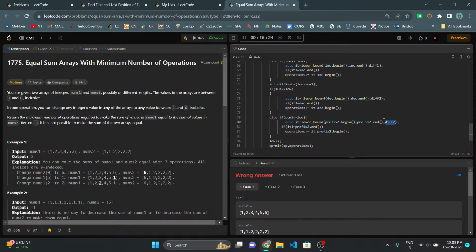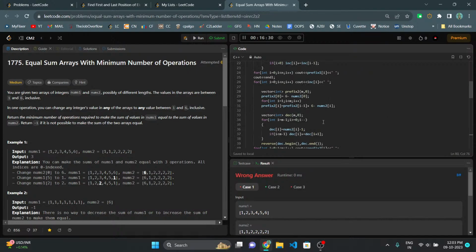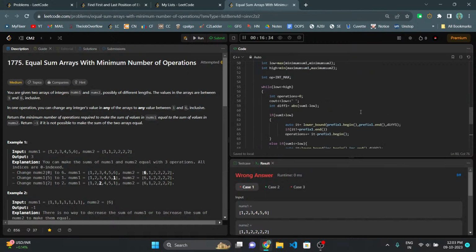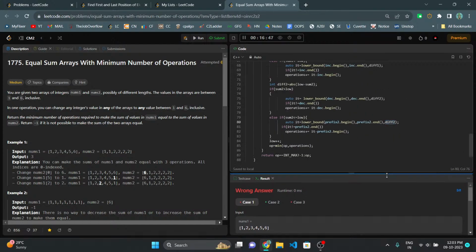And what I need to do is, I need to increase the sum, right? So what about increment? Where is the increment part? Increment part, I think it is in prefix2. Yes, increment part is prefix2. So this one is increment. So I need 5. So lower bound of 5 is this one. So this one is 1. So 2 plus 1 is 3. 3 operations are needed. So what the hell is going on?